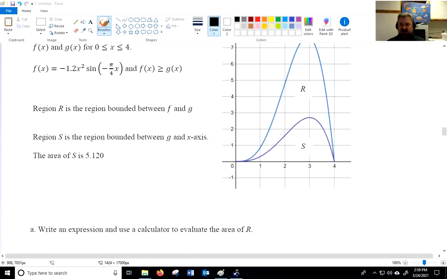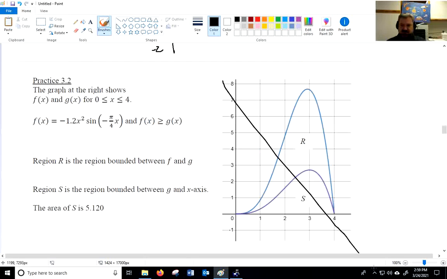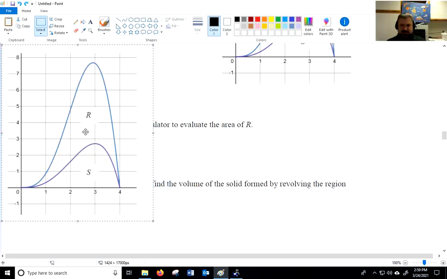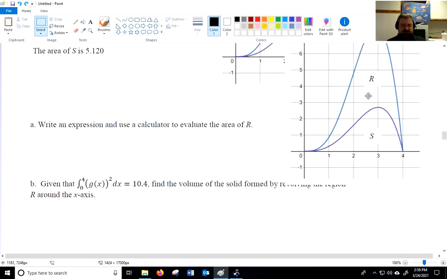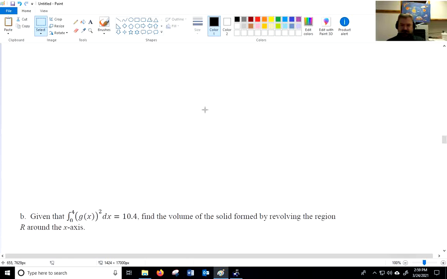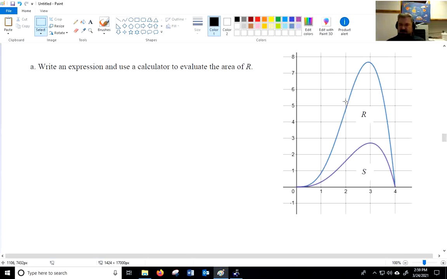So to get the area of R, that's the area between two curves, right? Not too bad. Let me get a copy of this picture. Drew a line right through it. And I'm just going to bring that down here a little bit. Give myself a little bit more room here. There we go. So to find the area of R, I need to take the y coordinate here and down to the y coordinate here. And then that would be my base of my rectangle, if you will. And then my height of my rectangles I'm using to get the area are going to each be dx.